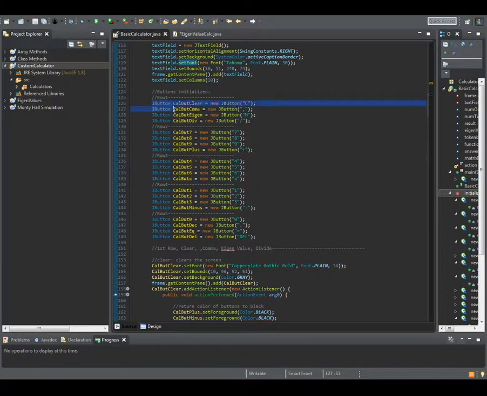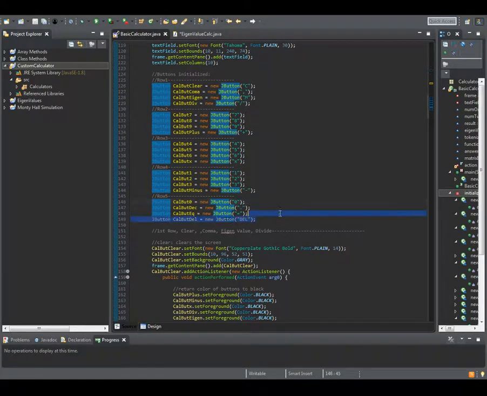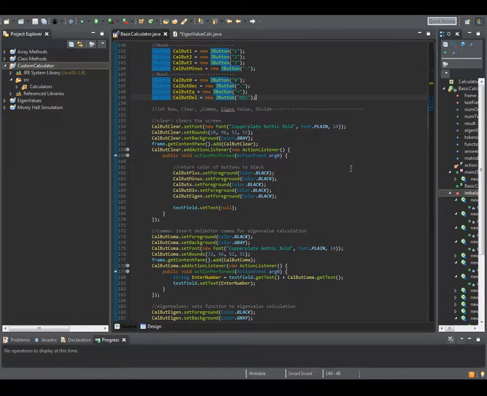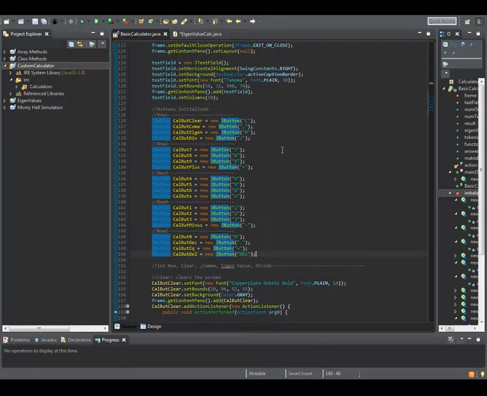Here we're initializing each button we're going to use. So here we're initializing the clear button, the comma, the 9, the 2, the decimal point, and so on and so on. Once all the buttons are initialized, we're going to have to describe what each button is doing. There's two types of buttons.